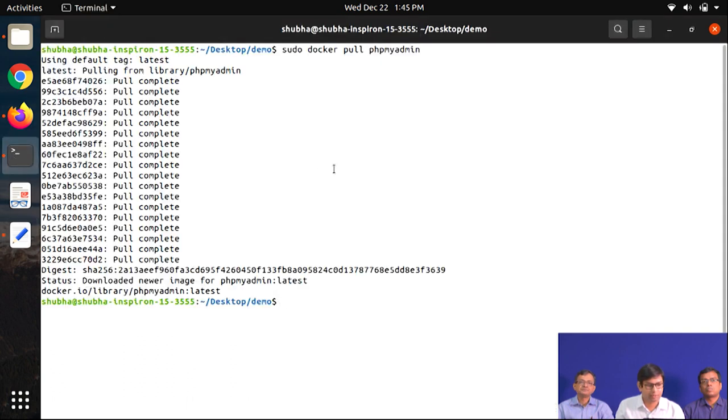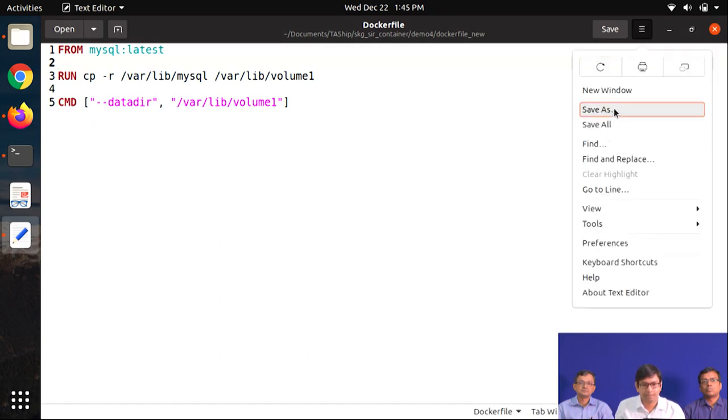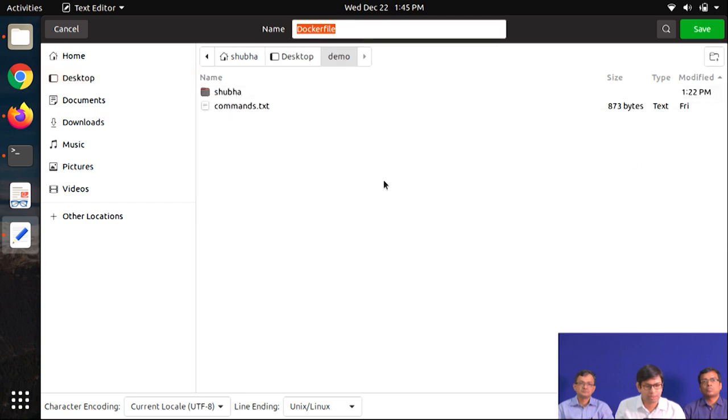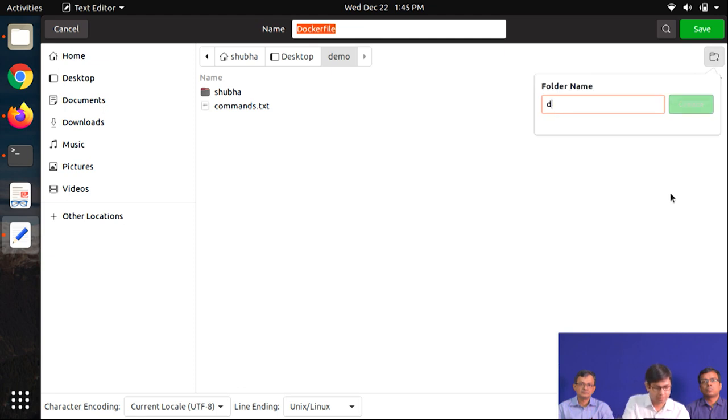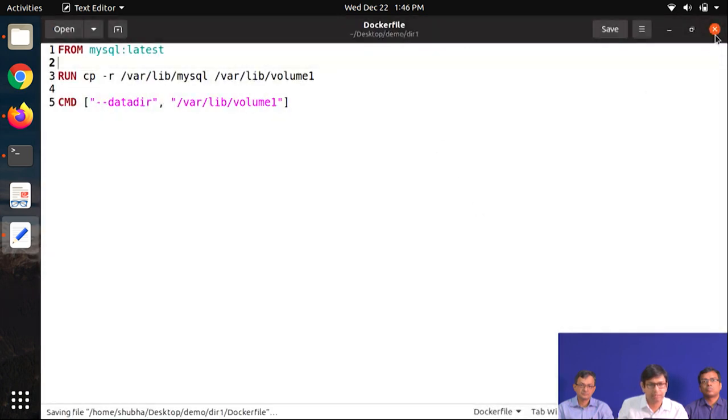Let us wait for that command. Oh, this command is completed. Okay, now in this path where we are running, we are creating a new directory, and we are creating this Dockerfile there, right. So this Dockerfile is saved here.